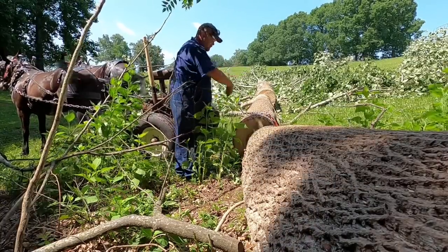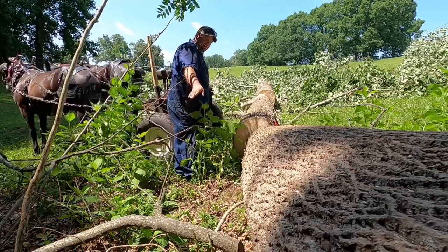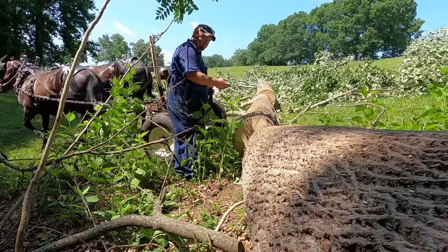Now my log is going to go that way, so I want to be over here out of the way, and it's also going to roll, so you got to be mindful of that.